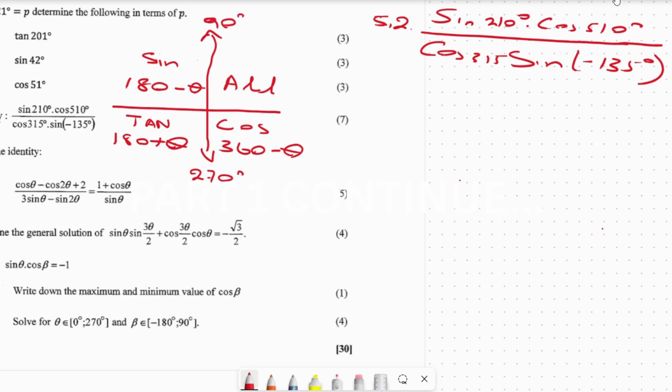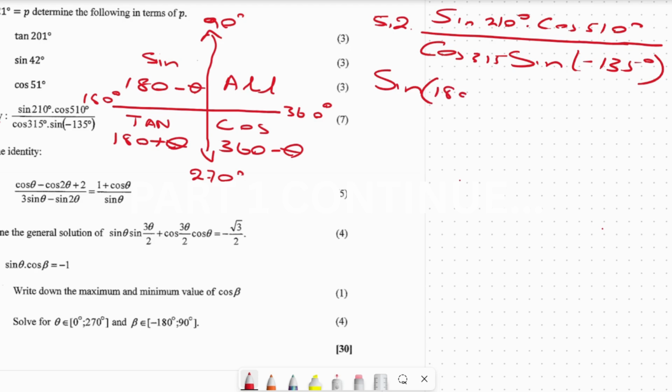So let's look at how you approach this. If I've got sine 210, then I want to rewrite this in terms of the special angles. Obviously I'm going to be using the quadrants 180 and 360. If I'm forced to, then I'll be using 90 and 270. But the most preferable one is to start with 180. So now how can we rewrite sine 210 using the special angles and the quadrant?